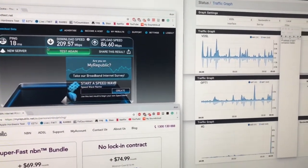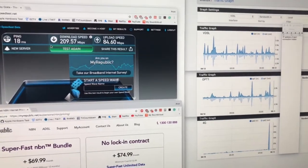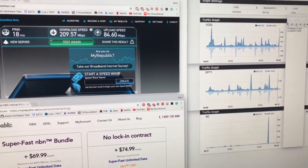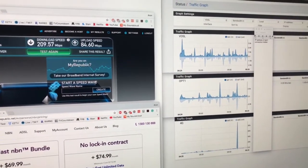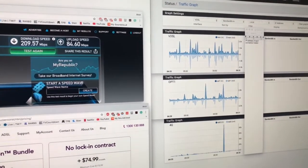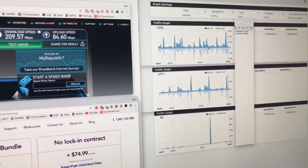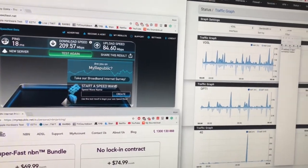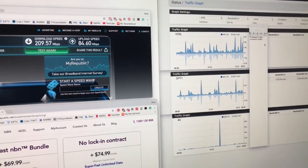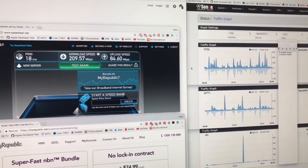Now this is not actual bonding. There are ways of bonding connections — if there is a device at the other end, say where the ISP is, that will combine the three or so lines and give you one external IP address. I don't have that. I have three different IP addresses, three different connections. The top one — the main one, the VDSL connection — that is the IP address I connect to the house with. I only get about 20 meg a second upload on that connection, so I only really get a 20 meg connection into the house. But realistically that's more than good enough. And if I'm uploading stuff to a server, it should be smart enough to start pushing it out to multiple connections and get to its destination. When I'm downloading stuff, it pulls from three or so connections.